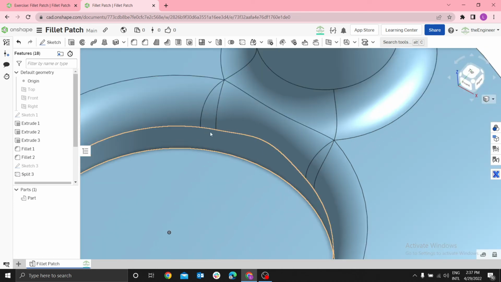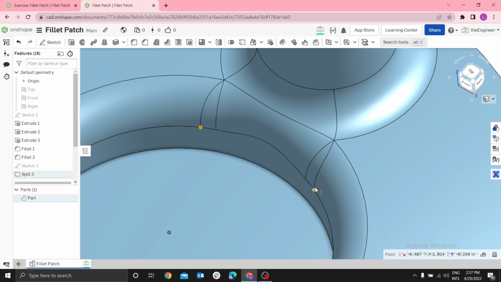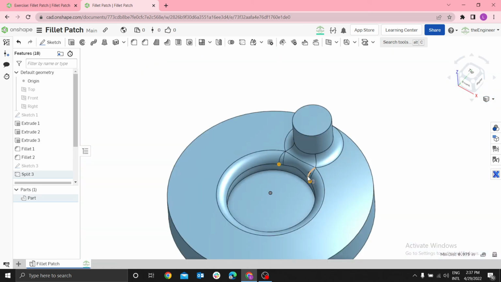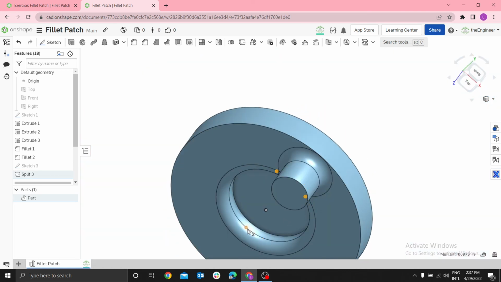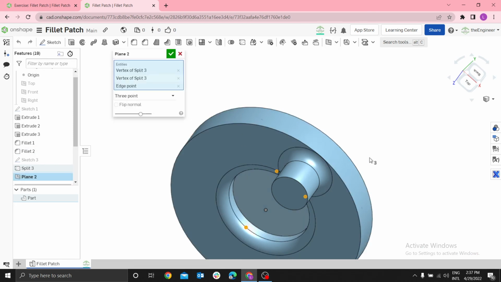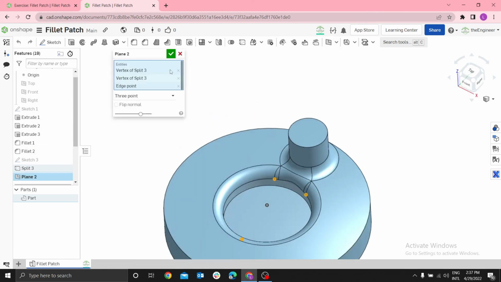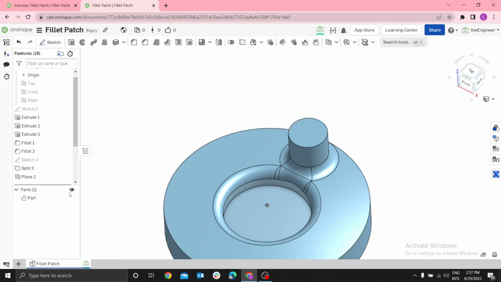Then I need to split this section here. I need a 3-point plane. Just select the 3-point, then select your plane, like that. A plane is formed, though you can't see it, but there's a plane.